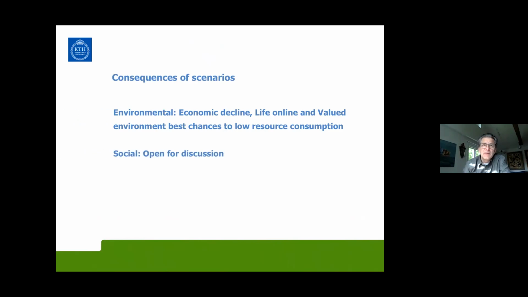The social implications are really difficult to say, because it depends very much on the values we put on social interactions. For instance, the third, life online, could be seen as a terrible social development because of the loneliness you could see. But you could also claim, like we had this talk just before, that everybody can reach everybody at any time. So it's not evident how you evaluate that. And the spatial was quite interesting. We could have dug deeper into that, but there can be very different land use and urban structures depending on which one of those scenarios you go ahead with.